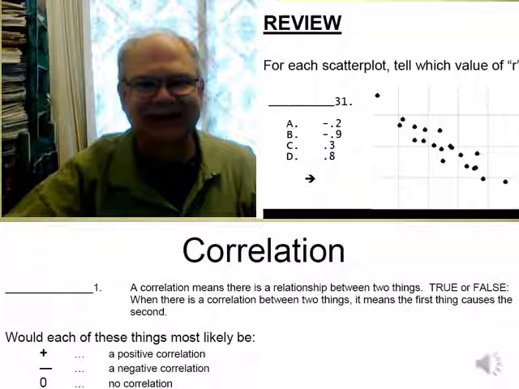So that's a lot of stuff, but hopefully it's pretty straightforward overall. There's a couple of things you can do to get a little bit more practice. At the end of that same handout that I've had you go through while watching this video, there's a review section that I'll have the answers to posted online as well. There's also a handout that says correlation review with answers. That's just more ways of practicing the same basic stuff.